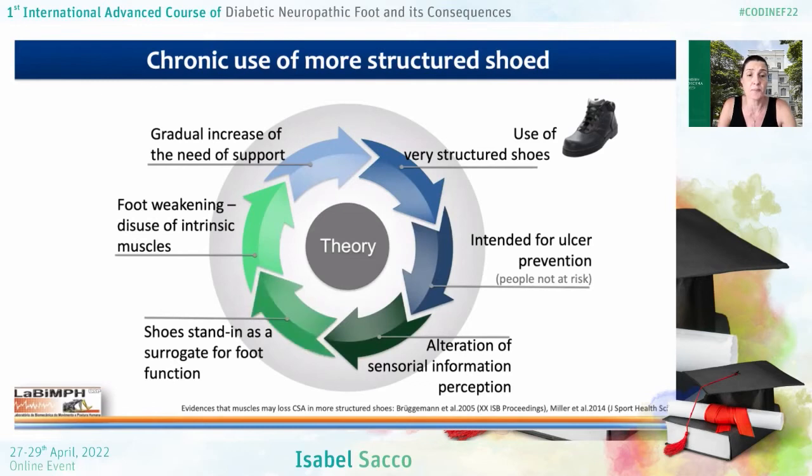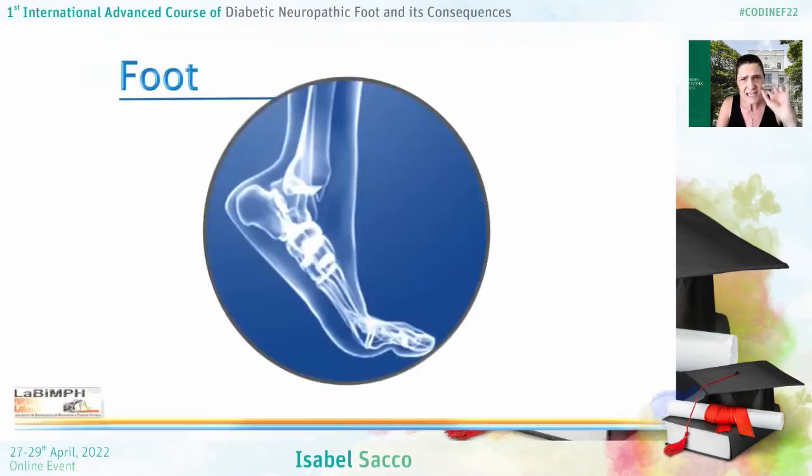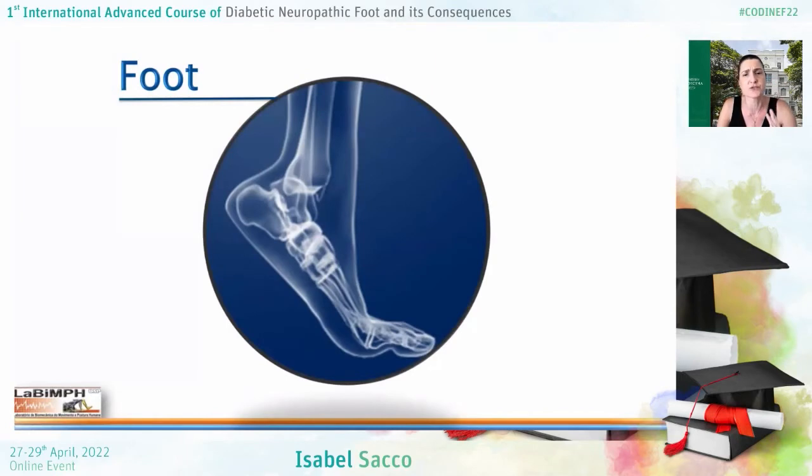And this can be what happens to people with diabetes who are recommended to use those shoes when not at imminent risk for ulcer. As a consequence of the cycle, the true potential capacity of the foot to be kept healthy and functional is wasted and thrown away. Let's have a closer look at the foot complex structure, whose powerful role we frequently neglect, especially people with diabetes, whose foot is recommended to be always protected as soon as they are diagnosed with diabetes.